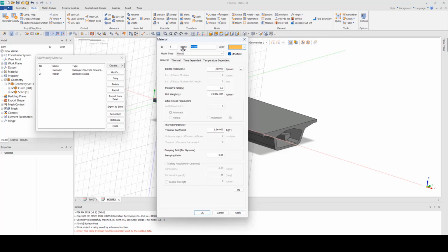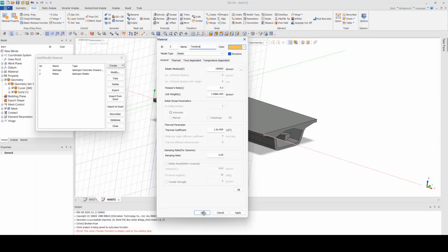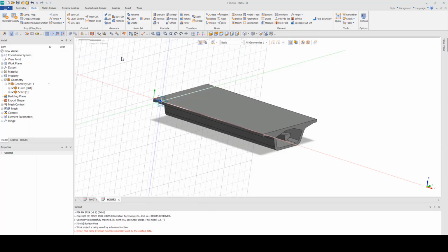Likewise for the tendons. The model type is elastic. Click on DB and type is steel. Standard will be EN05 and the material will be Y1670S7, and click on OK.